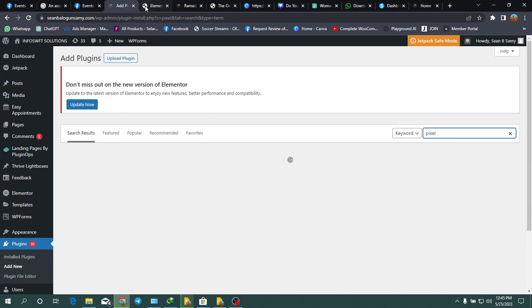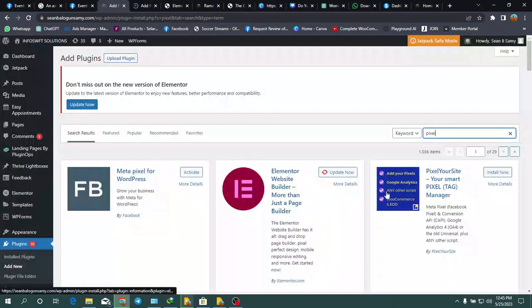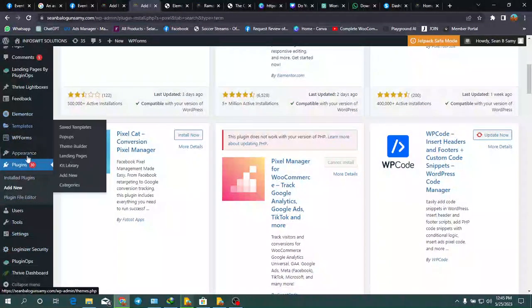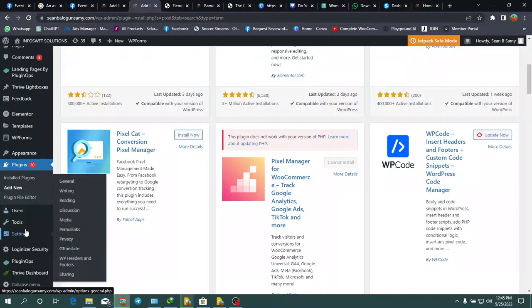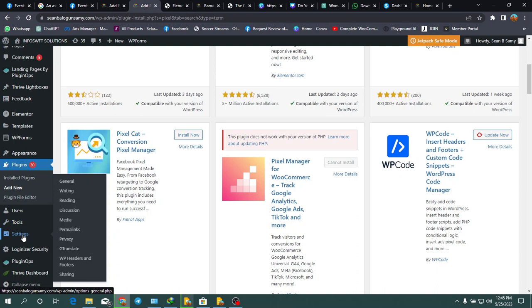So while this is loading, let me do something. Okay, so pixel your site. You can use something like this one, pixel your site, and once this is installed as well, you can use it. So the second way of pixeling your entire website is to go through headers and footers, right? Mind you, we are jumping the first one. We're going to come back to it once that's loaded completely.